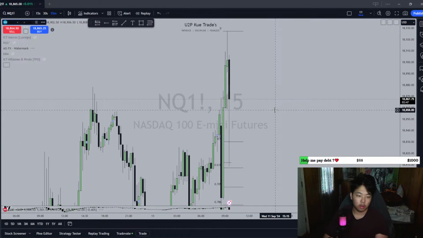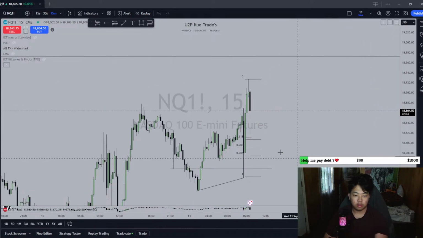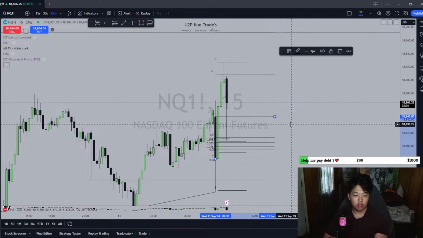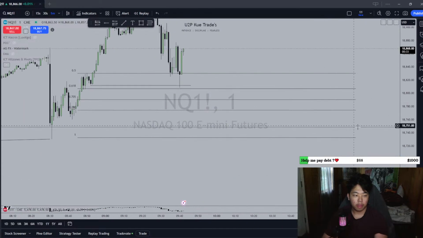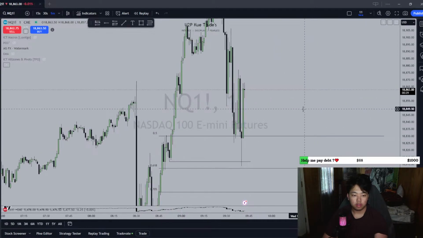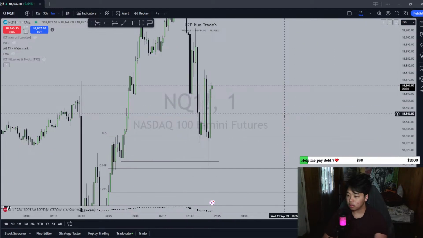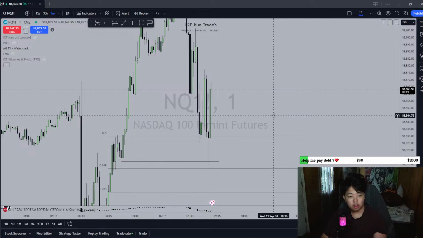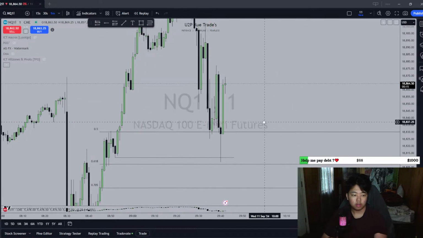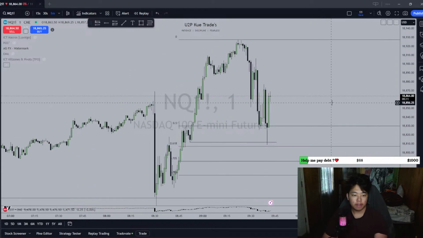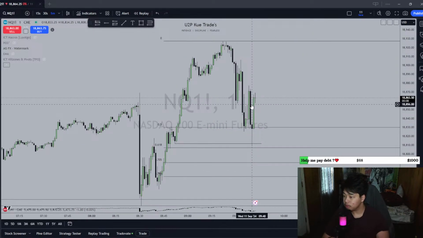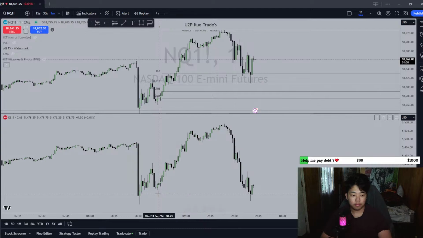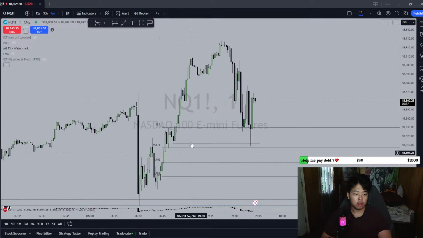Zoom out. Look at the 15-minute. Look what happened there. Tap the order block. Tap the consequent encroachment of this order block. This could have been your setup right here, but I want to wait for more confirmation. Yeah, there probably is an SMT, I just don't feel comfortable taking it. Yeah, we have major SMT between ES and NQ right here.